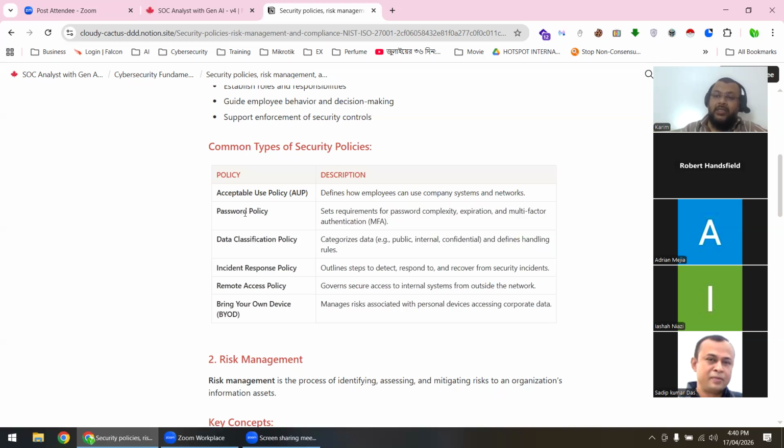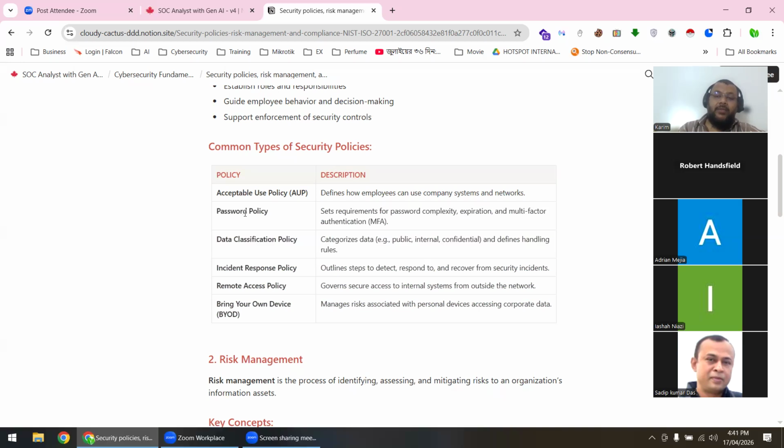And then data classification. You should make sure you have a data classification policy. It is related to what is confidential data, what is low confidential, who the owner of the data is, who can access it, and what is informational data that people can be exposed to publicly and put on their website. All these things you should classify. This is important. Incident response is also very important because, for example, if your organization gets attacked by any type of cyber attack and your system goes down or is affected.